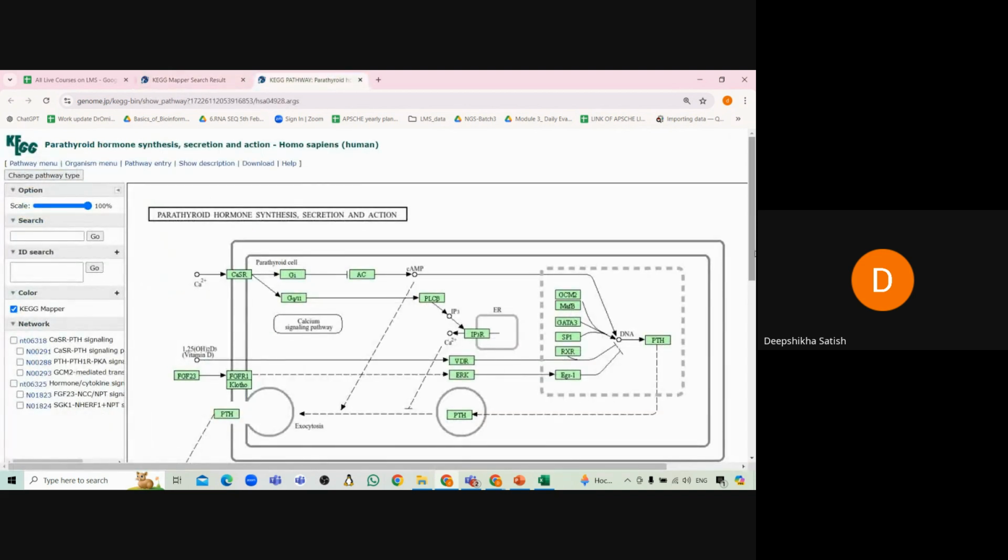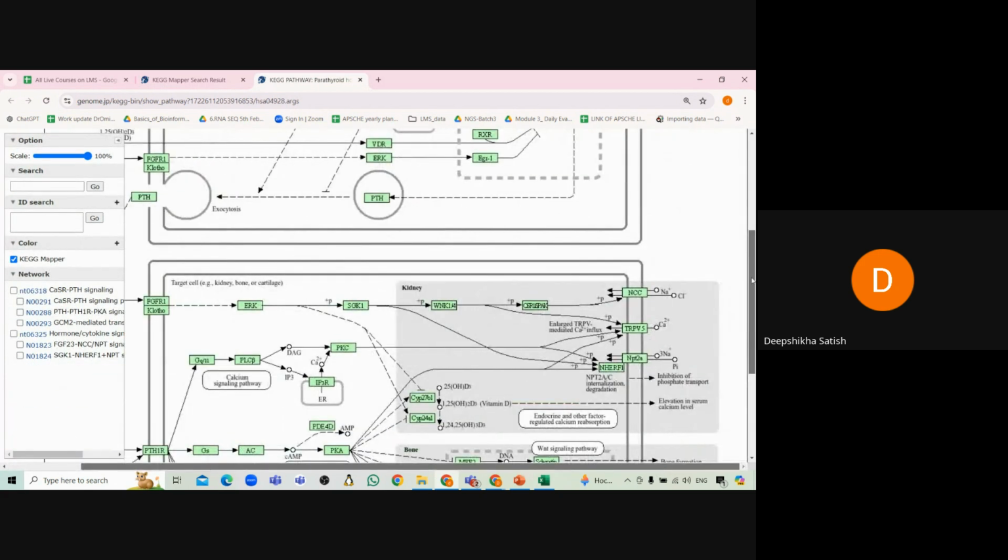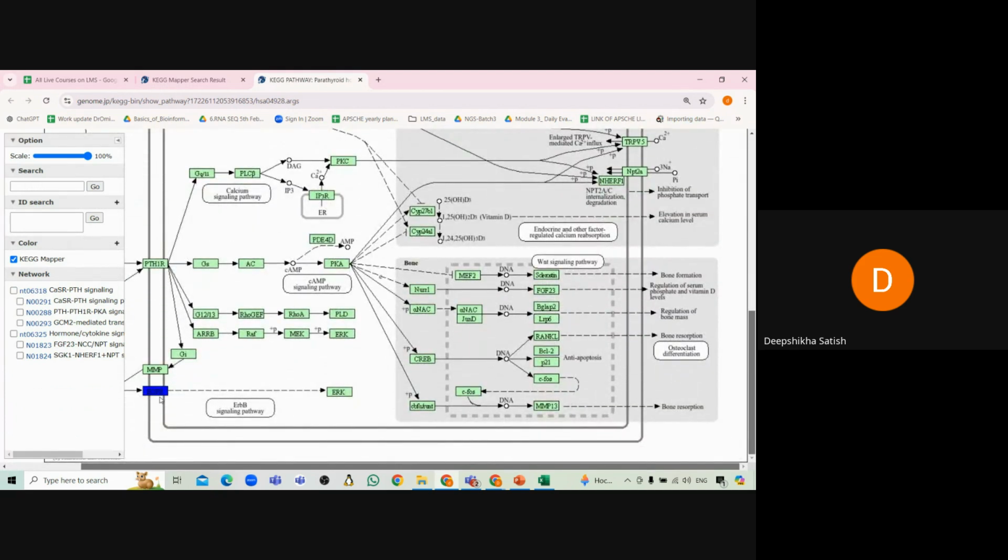And here, if you look for where the EGFR gene is, you can see this EGFR is highlighted in blue color.